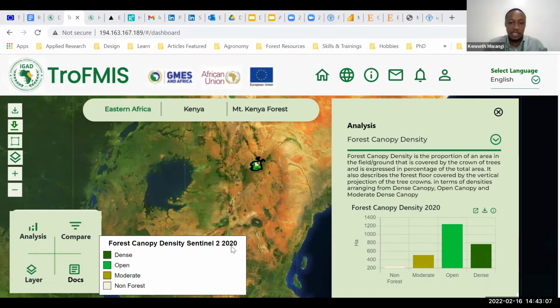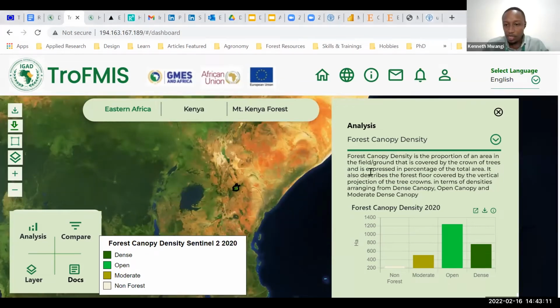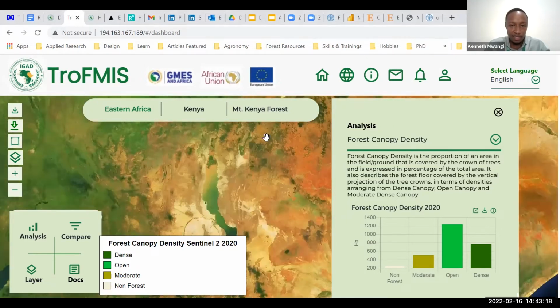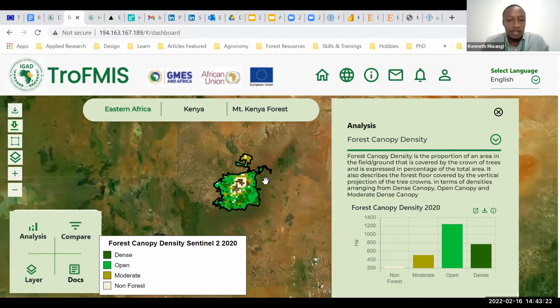So one of the tools here is called the TrophMIS. It's not yet rolled out for wider type of monitoring at this stage because it's in development phase, where we look at the different products. Many countries are still not able to quantify their carbon emissions. So we are giving a solution on carbon emissions monitoring based on the forest changes.